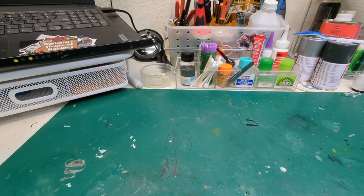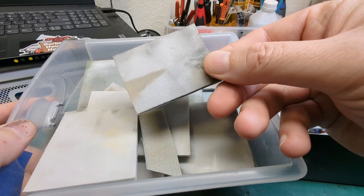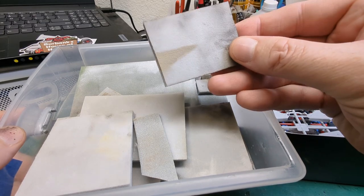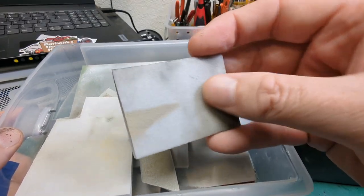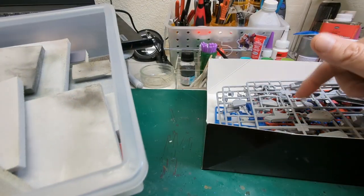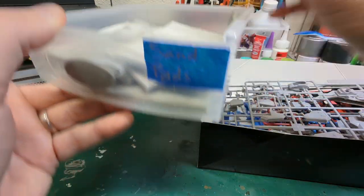Back to Starscream. We were talking about scuffing the parts up with some Tamiya sanding pads. I like to cut them into squares and rectangles and keep the older, more worn-down ones around — this one is supposed to be a 3000 but it's probably more like a 4000 now because it's been used so much. For this type of scuffing job, it doesn't need to be a brand new sanding sponge, so the older stuff really comes in handy.